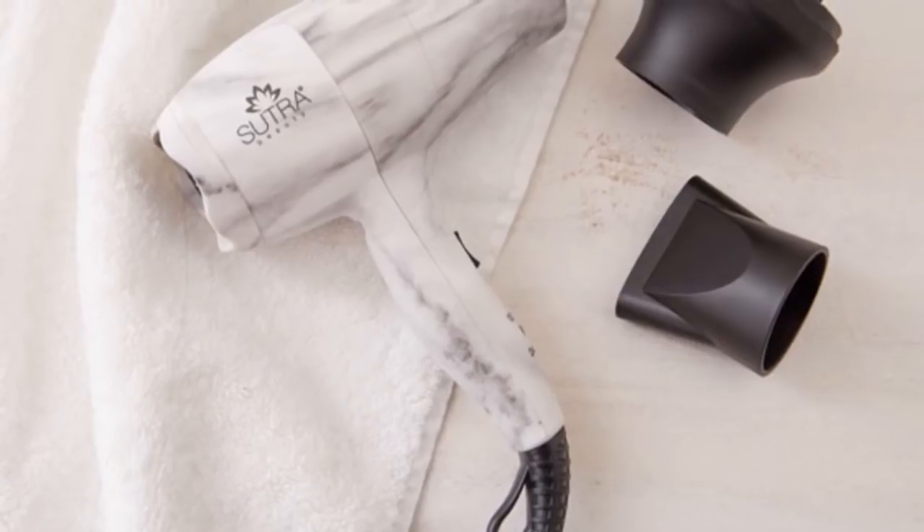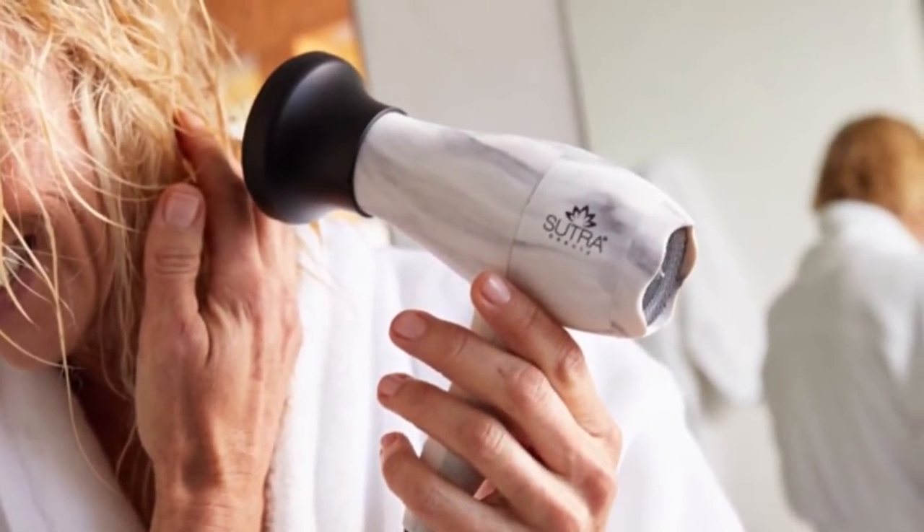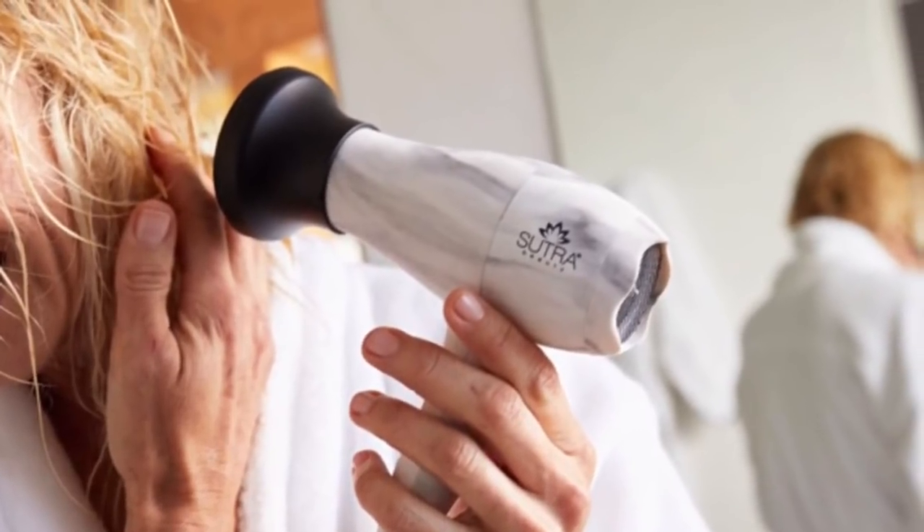Four items, very different — let me tell you what they are. The first item is a Sutra Professional Mini Travel blow dryer that has a soft marble finish and a $60 value. This mini travel blow dryer has a filter diffuser and concentrator, infrared generated ceramic heat with 1200 watts, an ionic motor, and two heat settings. It's teeny tiny — you can tell by the person holding it that it is literally a travel blow dryer, but if you need one for summer travel, it's a great option.